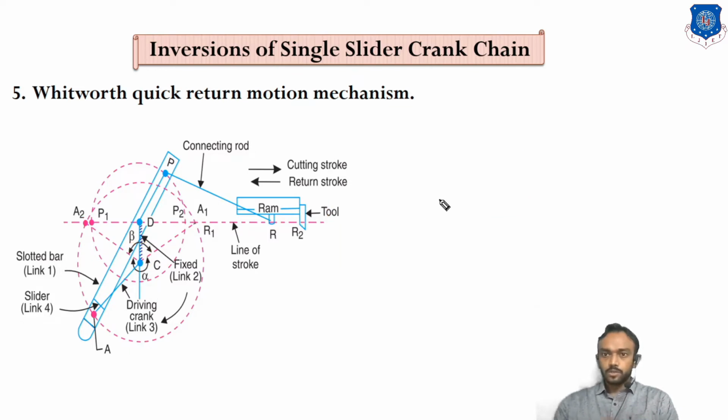Okay, so this is our last mechanism, and I hope you understand, and try to draw this mechanism, because only two mechanisms can be asked individually for 7 marks. This quick return and slotted bar are very important and asked in 7 marks. Otherwise all other mechanisms are 2 or 3 marks; you draw 2 or 3 mechanisms combined and get 7 marks. But these two quick return mechanisms are very important. So practice it very well. Okay, thank you.